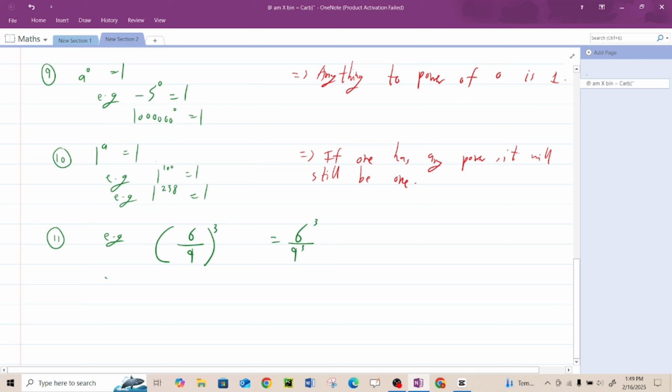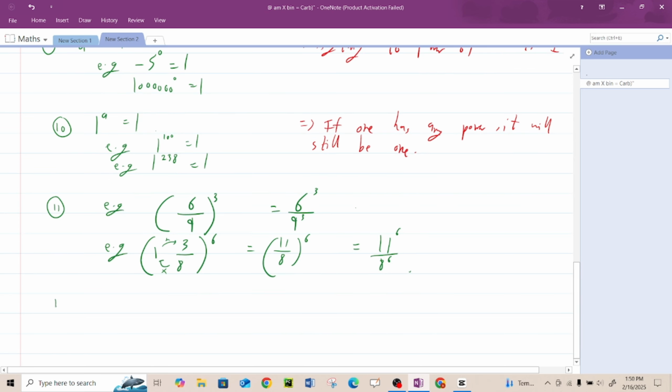For example, let's take a mixed fraction. Let's say 1 3 by 8 has whole power 6. First, you make this into an improper fraction. How do you do that? 8 times 1, then the answer plus 3. That gives you 8 plus 3, 11. So 11 over 8 has power 6. Then you open it up, 11 power 6 over 8 power 6, and you get your end answer. So that's the 11th rule. Then the 12th one. We have maybe 2 or 3 rules left. These may be a bit tricky, but still, they're not too tricky.